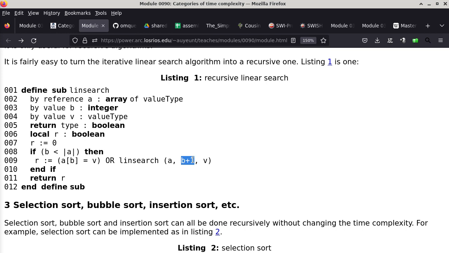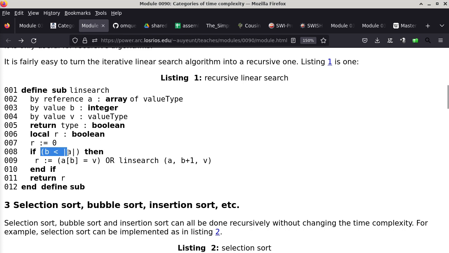All right, so if we don't have any questions about this, then we'll look at the overhead of every single statement. I'm going to assume the calling of a subroutine is constant time. In other words, the overhead of pushing all the arguments on the stack, pushing the return address on the stack, and popping all of those things from the stack just takes constant time per invocation. Then we take a look at line 7. Line 7 is just an initialization of R. I think it's fairly safe to say that this is going to take constant time. Is that okay?